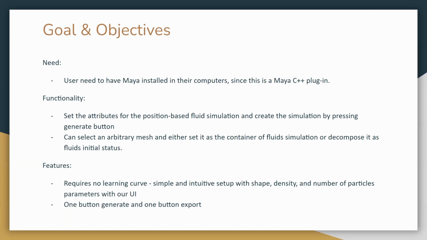For the features, one thing is that it requires no learning curve. You can do a simple and intuitive setup with the shape, density, and number of particles parameters in our UI. Another thing is that it's a one-button generate and one-button export. That means you can click the generate button to generate the simulation, and click the export button to export the simulation you just generated as a video.